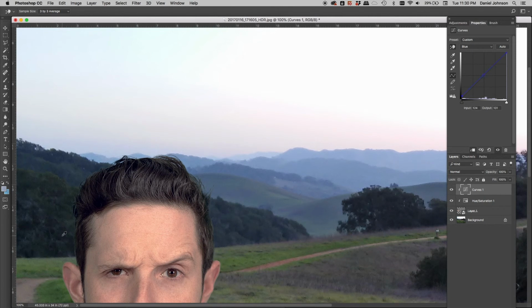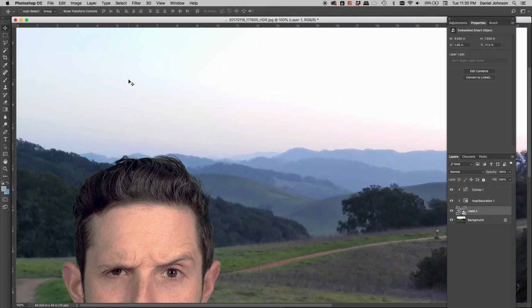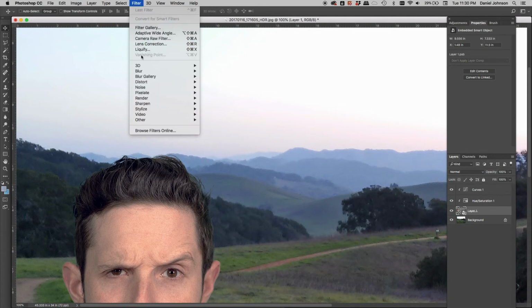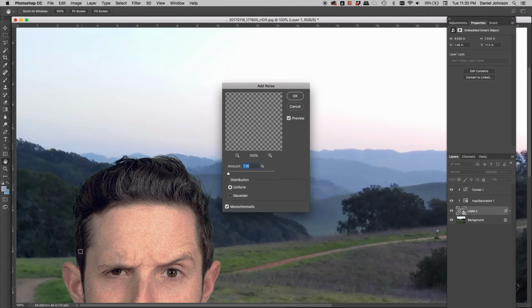Now something else I noticed is there's a good bit of noise right here in the background, and it's not quite as sharp as this image right here. So I could click on this layer, and a very common thing to do is to add noise. And you wonder why there's an add noise filter in Photoshop. Usually you're trying to get rid of noise. Add noise is for when you composite things like this, and you need to put a little bit of noise back in. And we can do monochromatic, or we can uncheck that and give us a little bit of color, and then click on there. You can see I'm putting a little bit of noise in there, and maybe I'll put a little bit more than I think I need, like that.